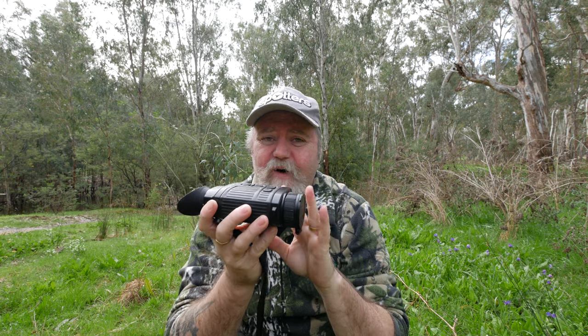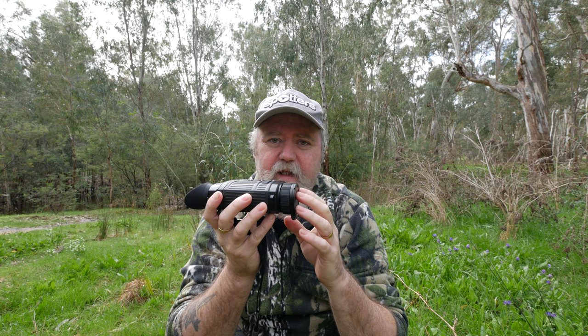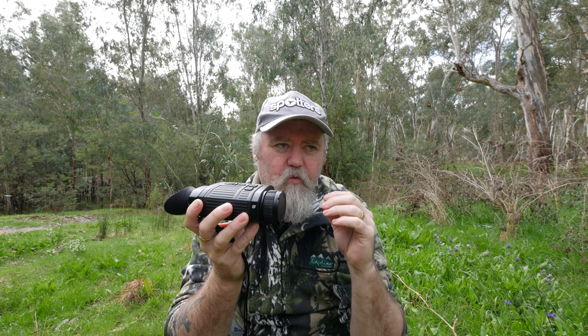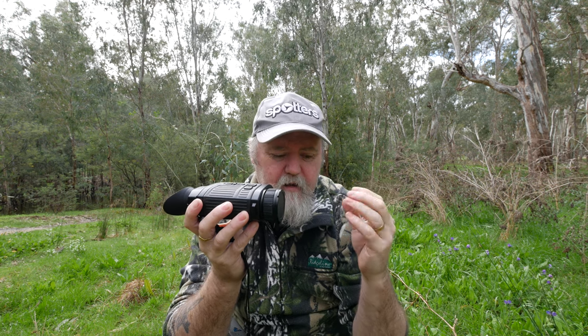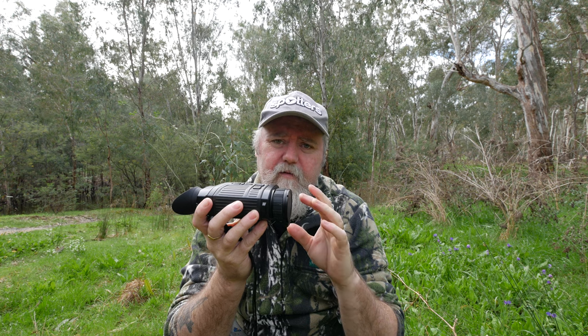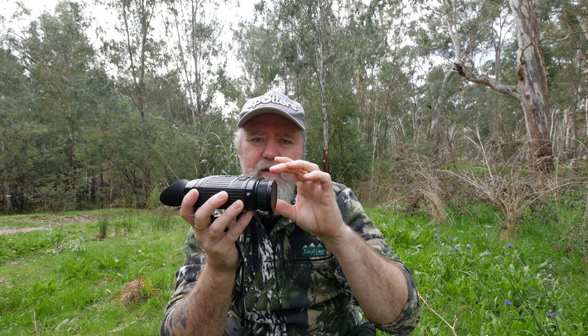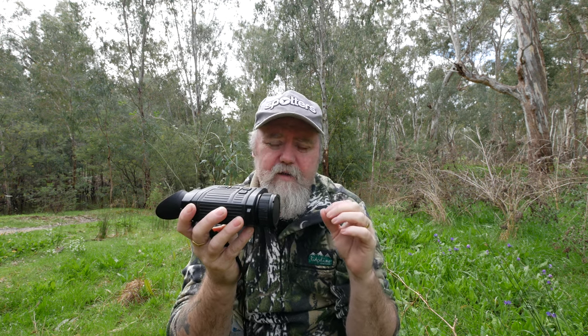Conclusion, I've really, really enjoyed using this. With its slightly larger lens, 35 millimeters, is a bit of a jump up from what I've been using. So that extra detection range, you'll pick things up further with this one than with the other models I've used that are 384 sensor or 192. I've found that sensor size gives you more detail, but the bigger lens, going up to the 35mm lens, I've noticed a big jump up in what I can see at distance.